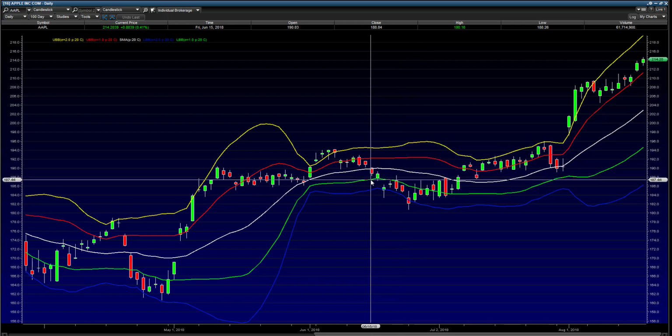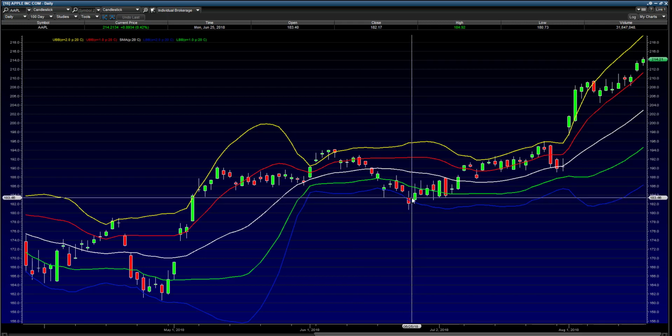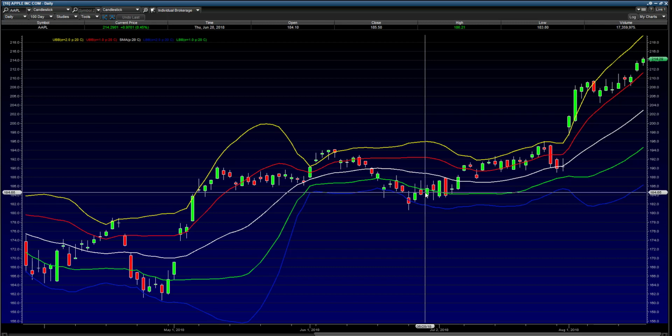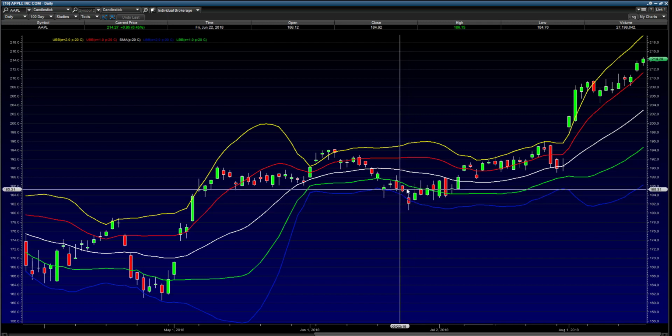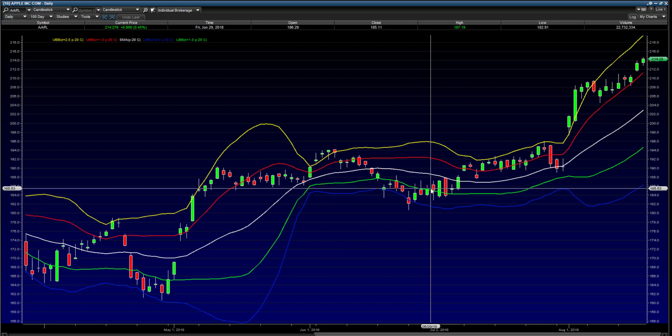The second from the bottom is actually your cue to take the trade, only if it's active. If this blue line was never breached, I wouldn't want to take a long. Let's see if we have an example. I don't see one on Apple where I can show you that the trade never went. But you'll find them on some charts where the blue wasn't activated, and it may curl here in the middle and head back up. That's not how you play the Bollinger Band. So if you're going to play this, you've got to play it true. It's a high percentage play, but you've got to stick to the rules.